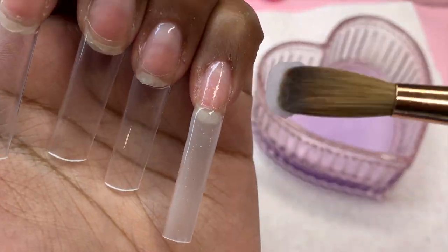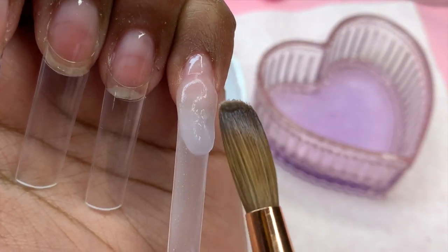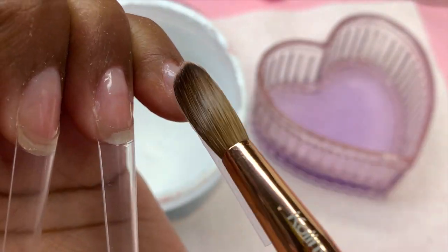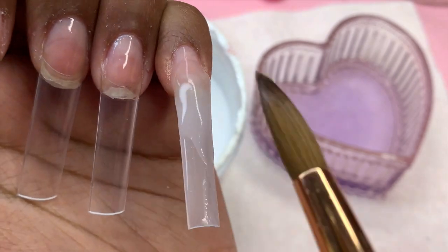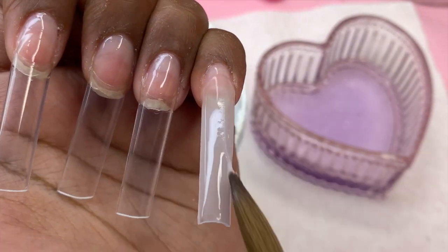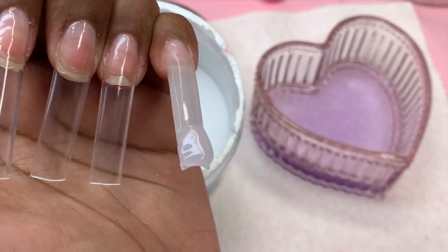So I'm just going to be showing you guys one of the nails I did my application on. All of my nails are just going to be clear, keeping it simple and doing my design on top. I don't want the application to take too much time, and I wanted the gel liners to be the center of the show. So this is going to be a really quick application, and then I'll get into my nail art.